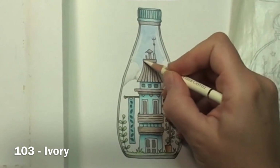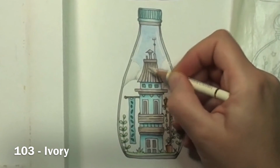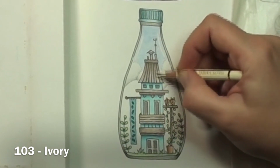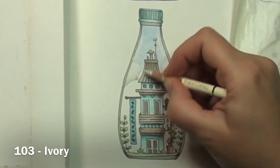I blend the roof with some ivory since I don't want the roof to get too dark. I blend in the other woodwork as well since I touched it up with more bistre. And after thinking about it, I decided to just go through with the ivory and blend together the cap and the gray of the glass as well as a little on the highlight.